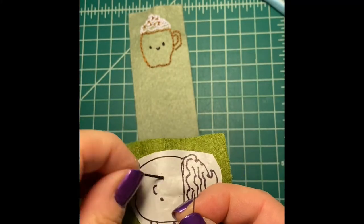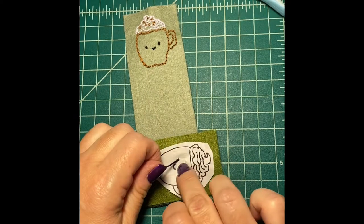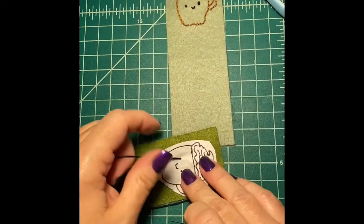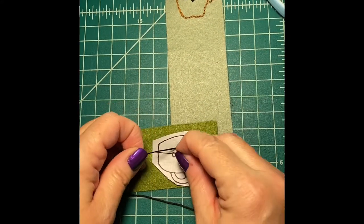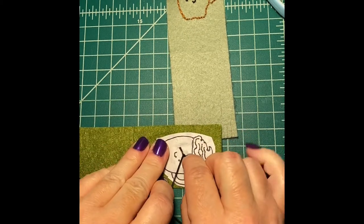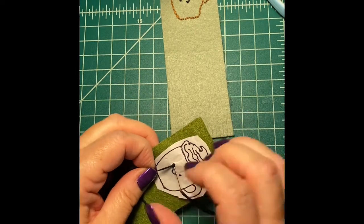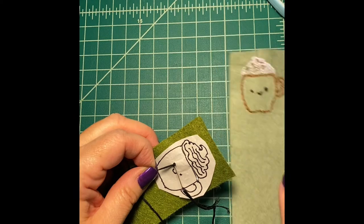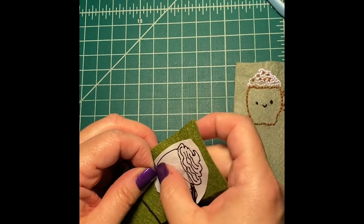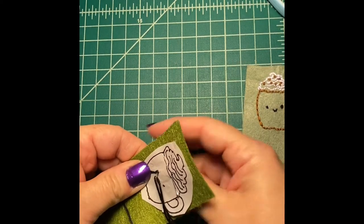Okay, so I have to do this close up to where the thread is coming through the fabric. So I'm going to keep it down here, and I'm going to give it a wrap 2 times. Now you're going to stick that needle right through the eye, very close to where you pulled your needle up, and then you're going to hold tight with your left hand because it'll keep that knot tight, and then you're going to push your needle through.